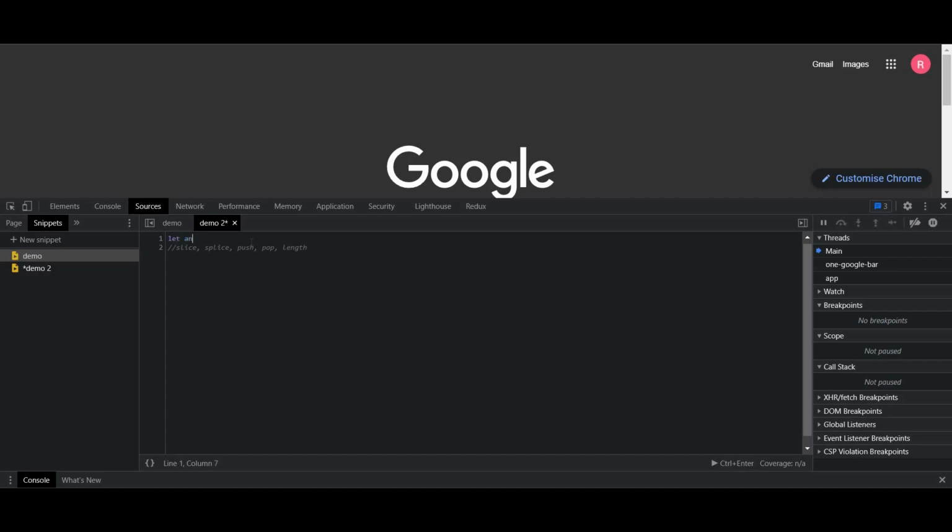Let animals equals, let's give it koala, then an orangutan, and then Shiba Inu, sorry, then what shall I give?